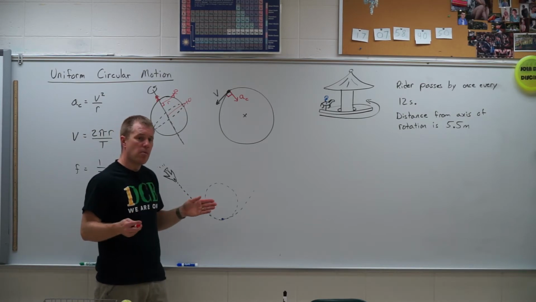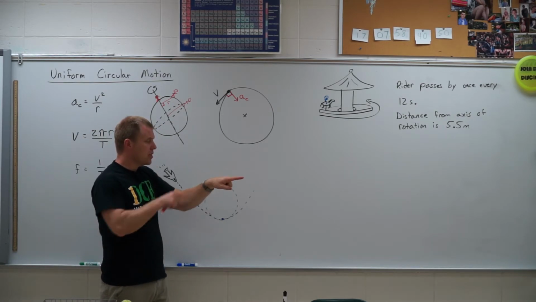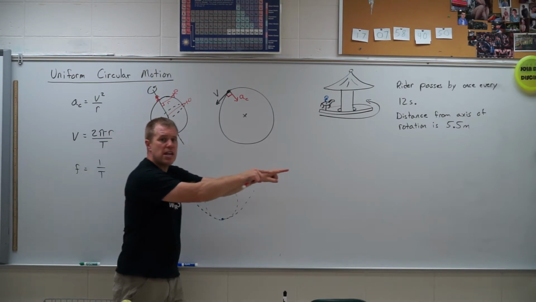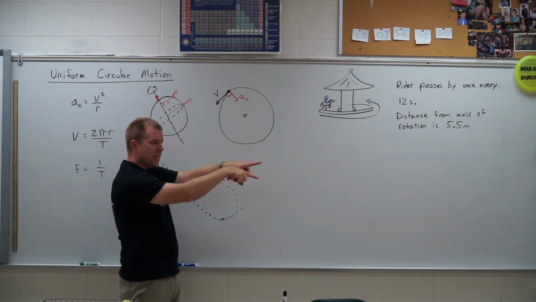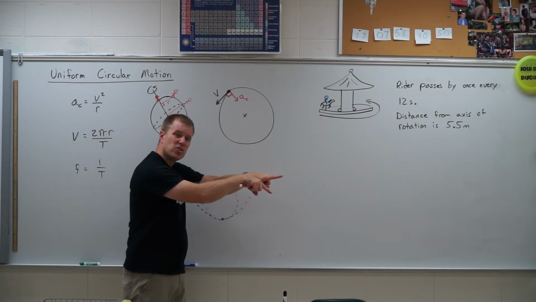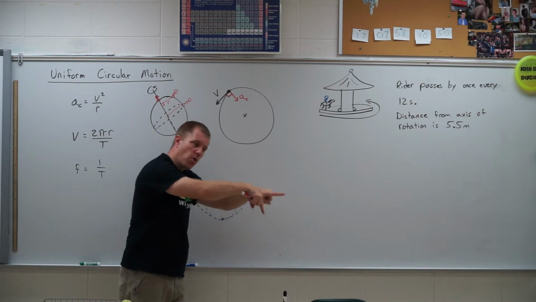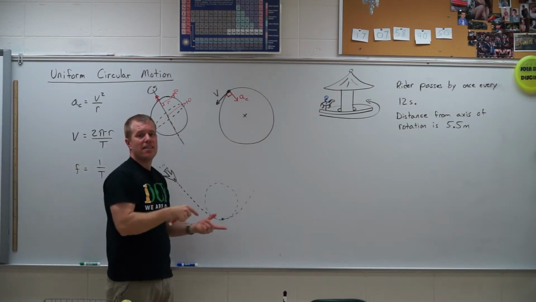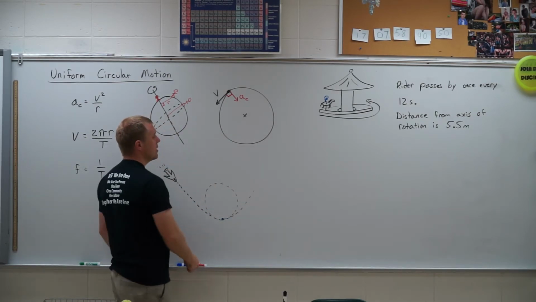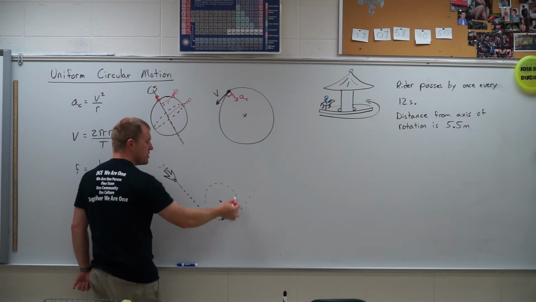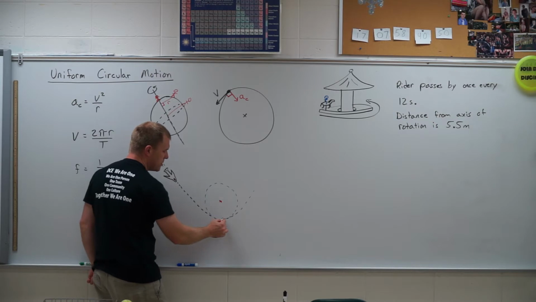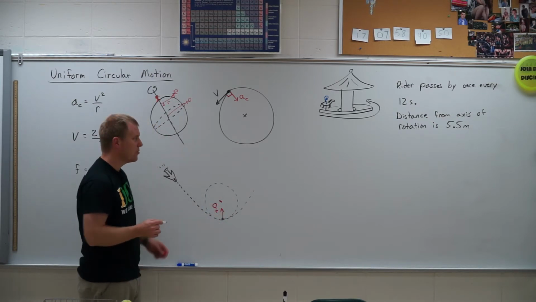Think back to when we were in one-dimensional motion. If the acceleration and the velocity are in the same direction, speeding up. Opposite direction, slowing down. Even if it's like this, they're still kind of in the same direction, so it's still kind of speeding up, but it's also turning. Okay? When they're perpendicular, it's only turning. So in this case, this would be the center of this imaginary circle this fighter pilot was going through, and so that would be the direction of the centripetal acceleration.